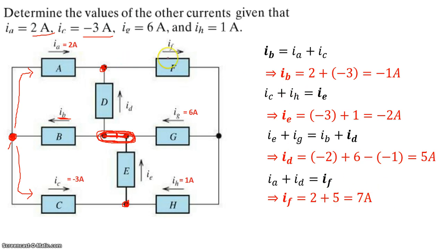So we calculated all four unknown currents. Now, there is one node that we have not used. This particular node has current IF coming into the node. IG and IH are leaving the node. We just calculated IF as being 7 amps. We were given the values of IG and IH as 6 amps and 1 amp.